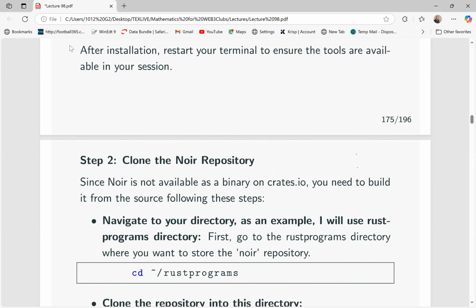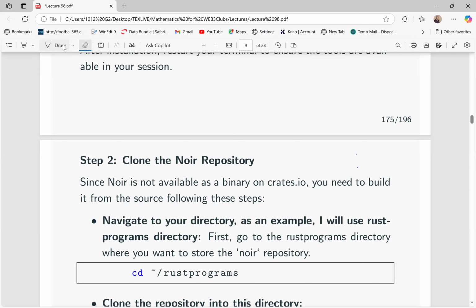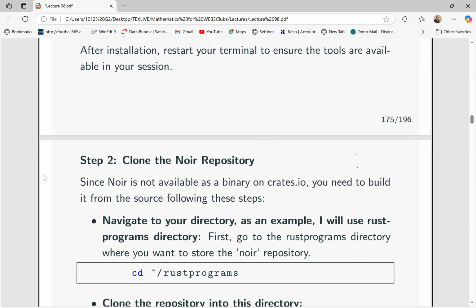now you want to clone Noir. Let's say you want your programs arranged. For me, I want them arranged in Rust programs.